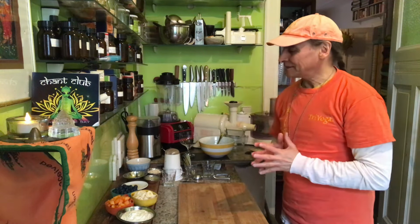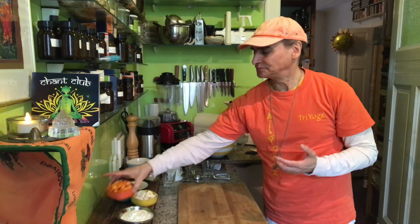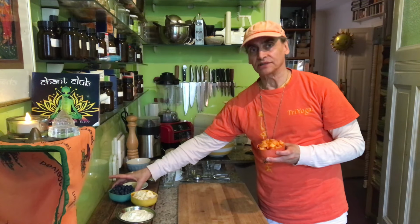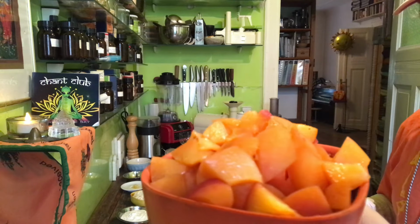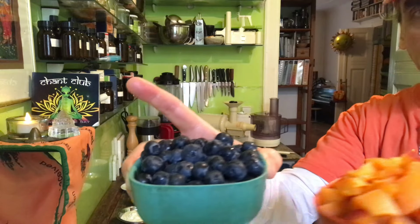Or yeah, maybe you could call it dessert, but it's pretty much an opulent breakfast. I have a fruit salad and I always explore new combinations. Today it's basically apricot and blueberry. Apricot is the first stone fruit that comes in early summer. We have some beautiful, already quite inexpensive apricots here in the shops, so I got some. And the blueberries are pairing.